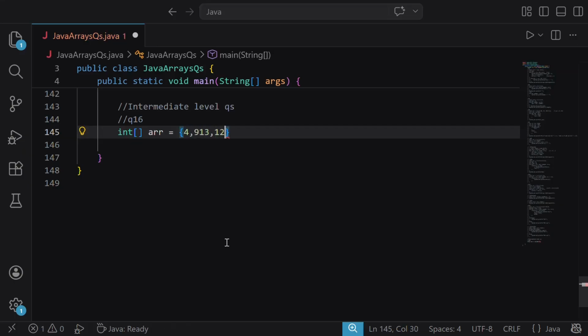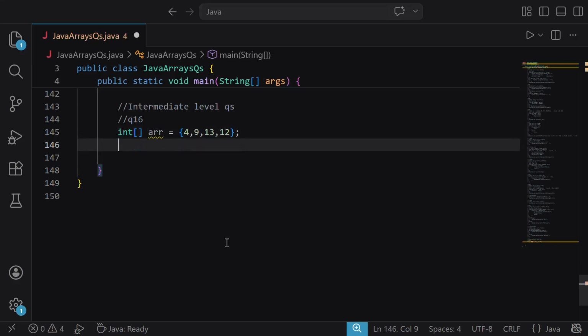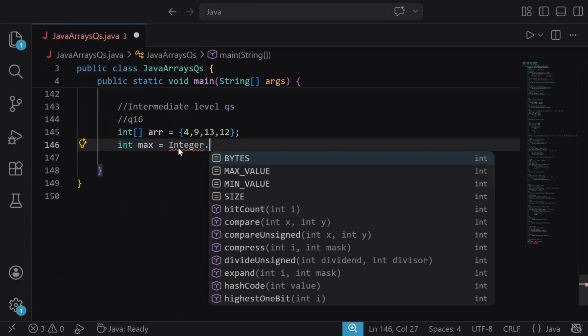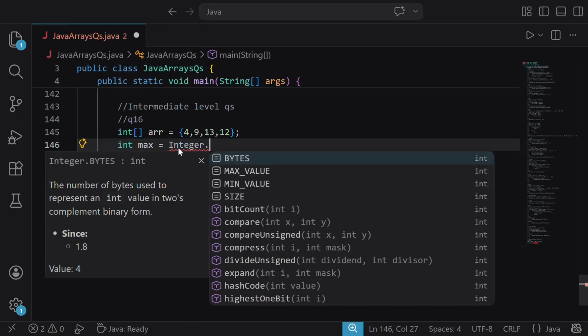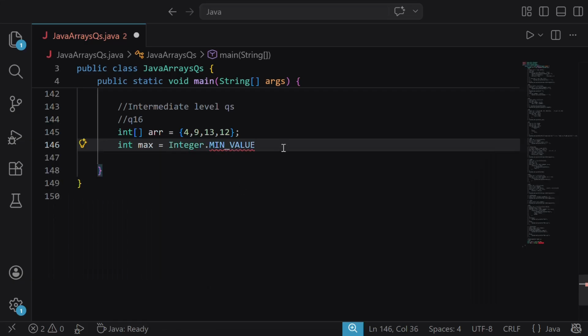like this, and then we'll set one variable, max. Its value will be Integer dot MIN_VALUE. So here we have to find the maximum, so it will be min value.